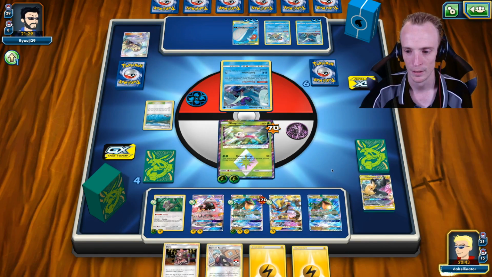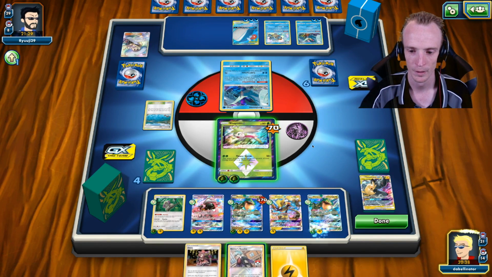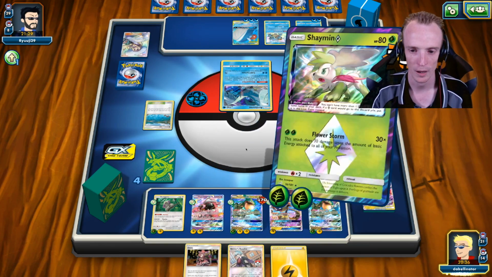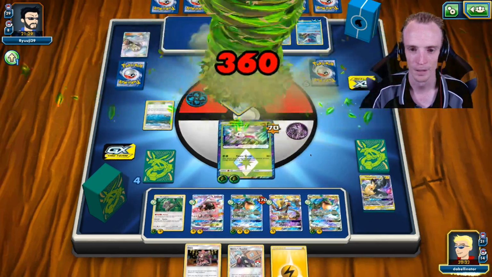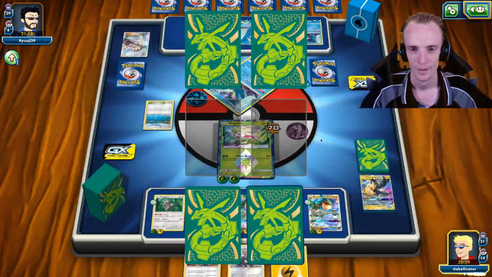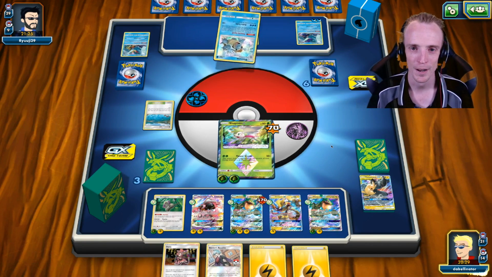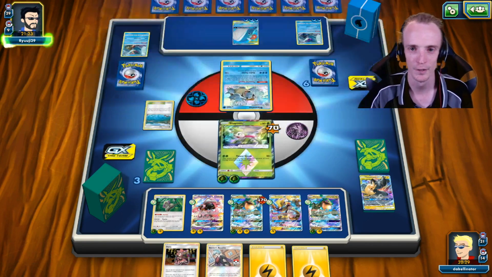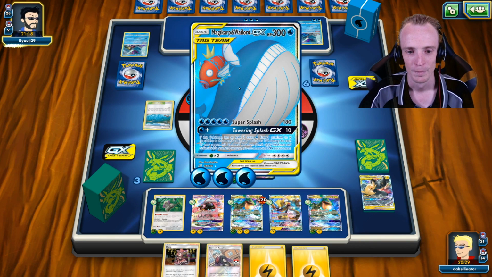Yes. Get the grass energy. So I think we start setting up Rayquaza, the one on the bench. And we just hit him with the Shaymin. Take out this Articuno. Get a third prize card. And the upside, 100 to the bench. I think this does 100 to each of the bench, doesn't it? Yeah.